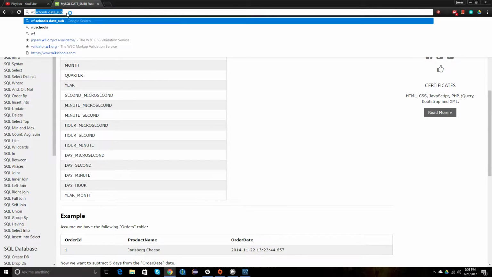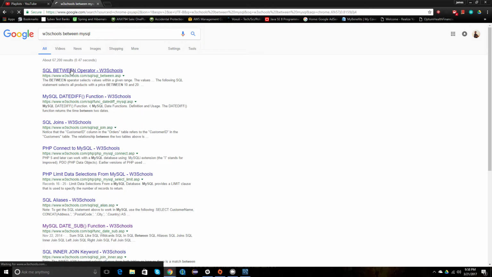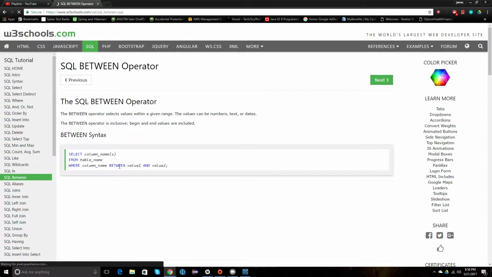And we can go to W3 Schools again, between MySQL, between operator, where is between this value and this value.